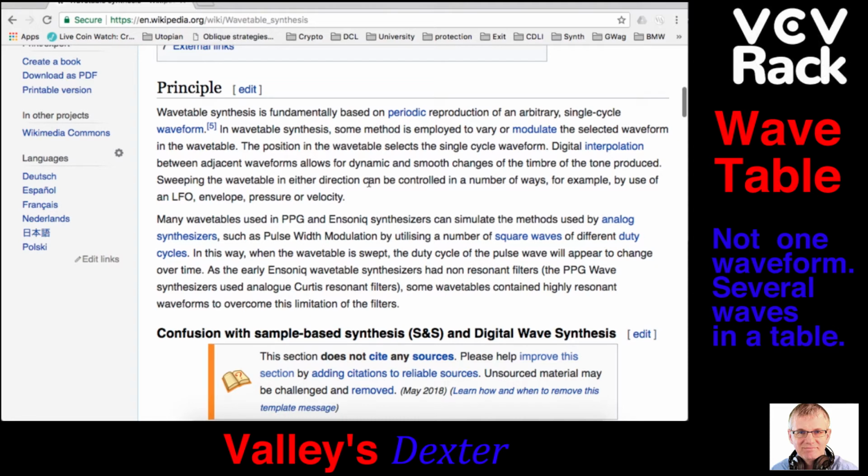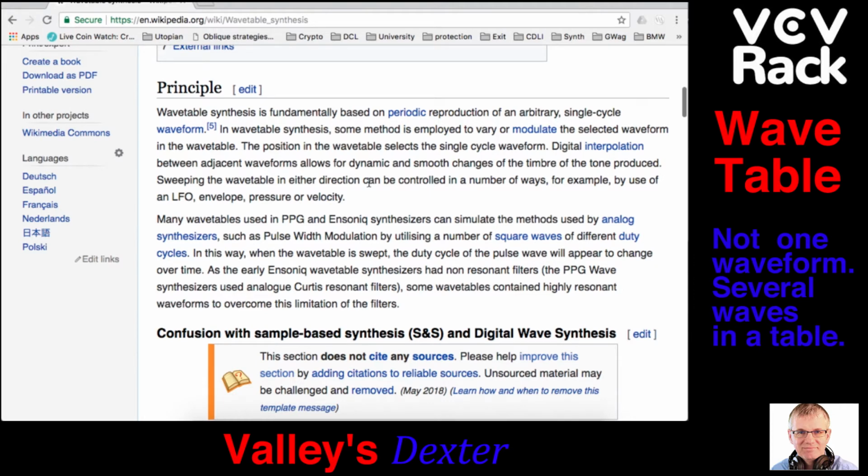Well, wavetable synthesis is a little more complex. What happens in wavetable synthesis is you have a preset. Let's say you have preset number 1. Preset number 1 doesn't have one wave. It has a series of waves. So it may have a sine wave, but it may have other waves in the table as well. You can morph smoothly between all the waves, depending on what you need.